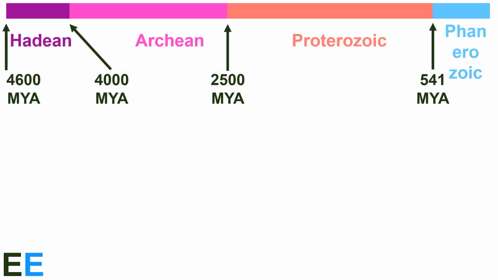Earth's history is divided into 4 eons: the Hadean, Archean, Proterozoic, and Phanerozoic. Geologists have used radioactive dating methods to estimate the ages of the borders between these 4 eons. By the way, I didn't pick the colors for those bars randomly or based on my love of pastels. They're the official colors for the eons.